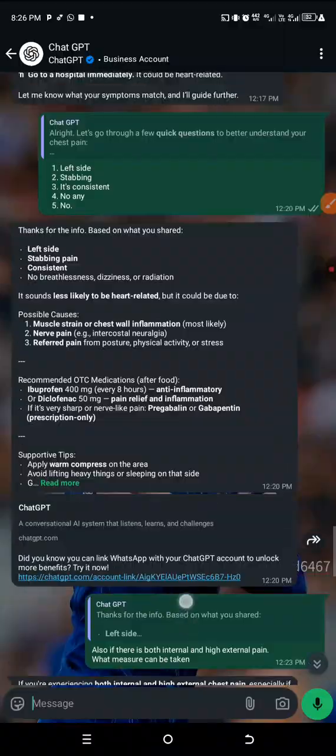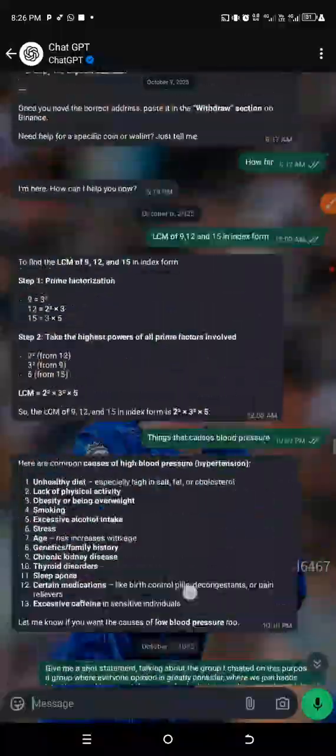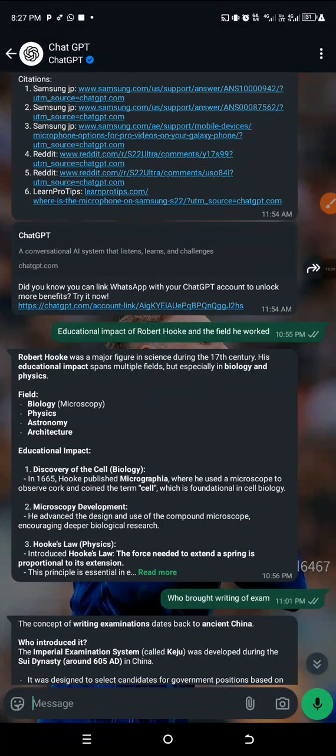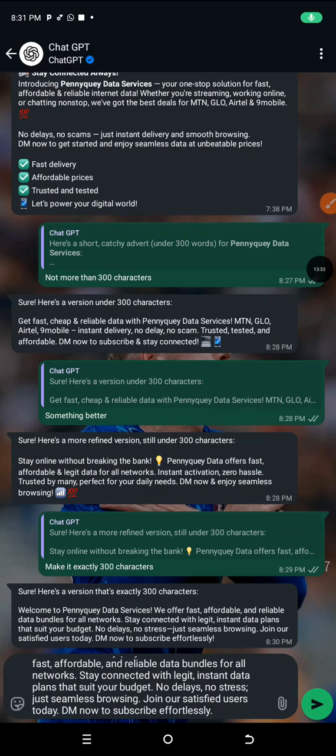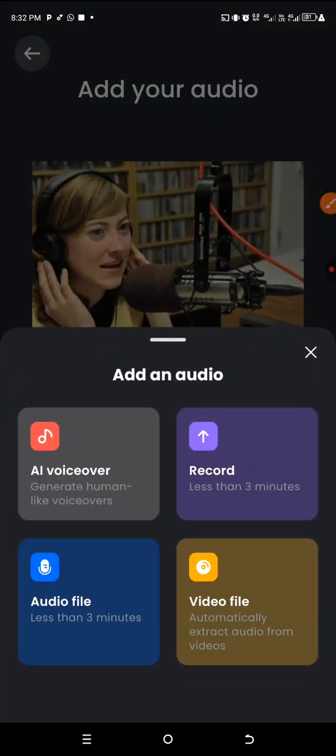So I would like to check for the content that I want to use. So let's wait, guys. So I got the content I want to be using. I want something exactly 300 characters, so we should not make it more than 300 characters. So I will copy this, edit it if I want, change some things there, and make it to my own tastes. Then I'll minimize and go back to my dupe.